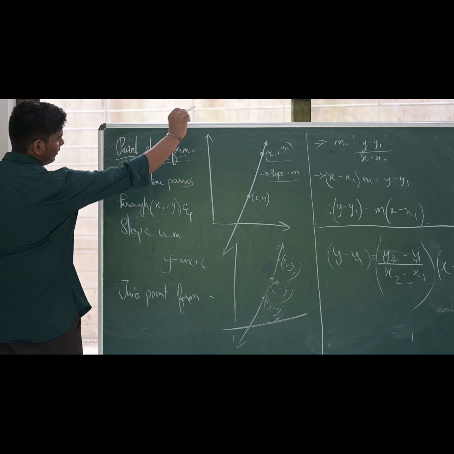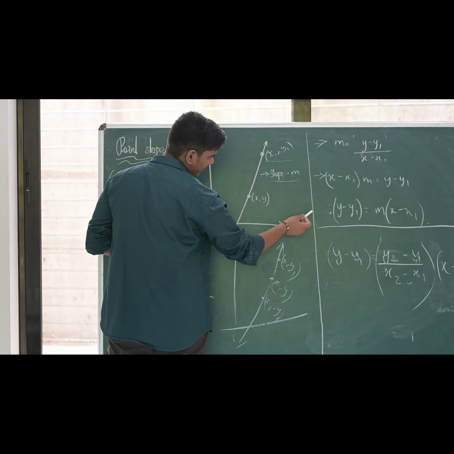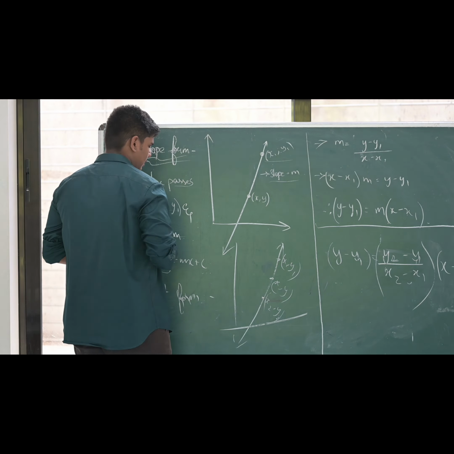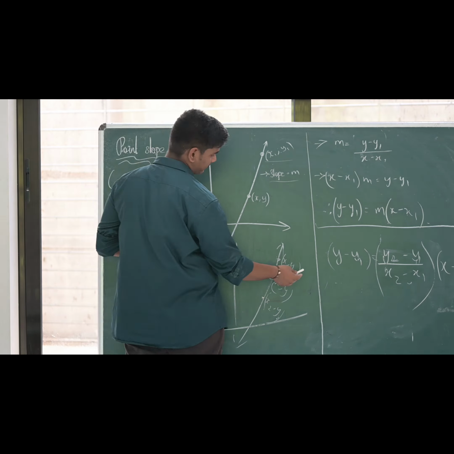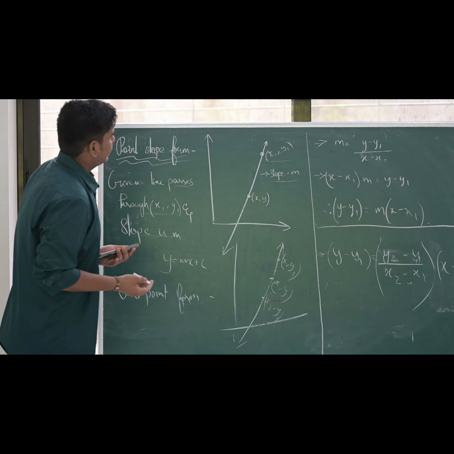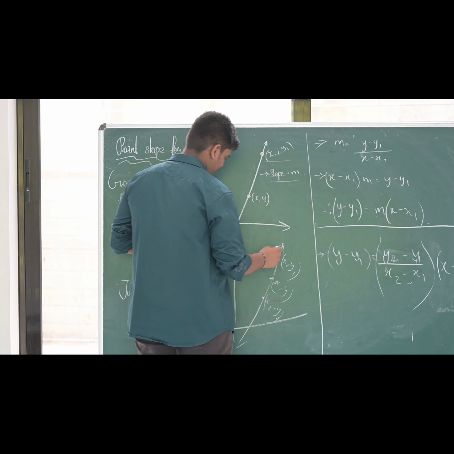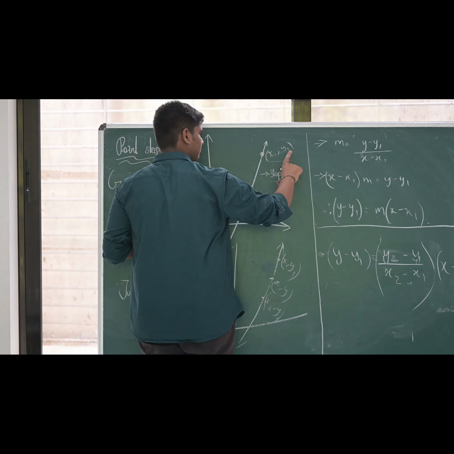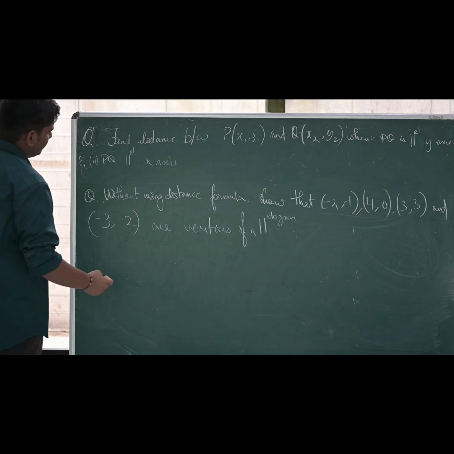So when a point and slope are given, the equation of the line is this, and when 2 points are given and no slope, the equation of the line is this. Okay. Nothing to worry about, it's just basic calculation. You are substituting the m value here, and you are finding the normal slope formula here. Okay. So moving on to the questions.